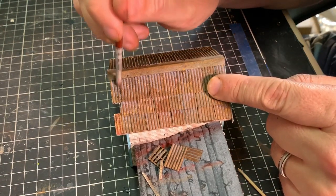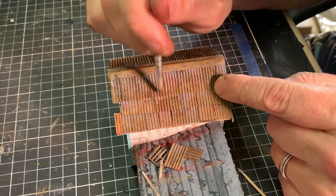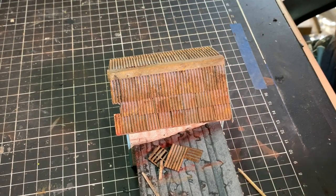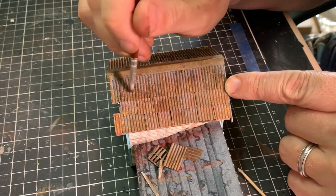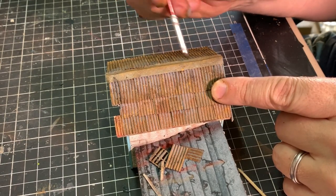So that's now the ridge cap installed in situ. I won't go through the exact way I did the weathering on the ridge cap because it's exactly the same process as the rest of the roof - exactly the same four colours. Here I'm adding a little bit of pastel chalk, a sort of dark grey, just to try to blend the two in and work in some colours. It doesn't really come up all that prominently on the video but in the actual model in real life it's quite significant. The key probably here is not to go overboard.